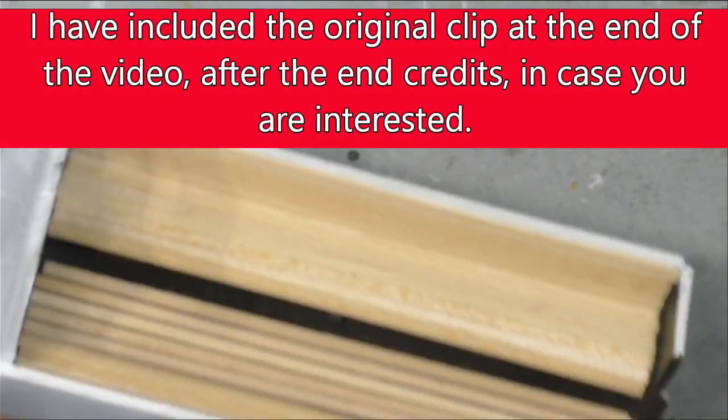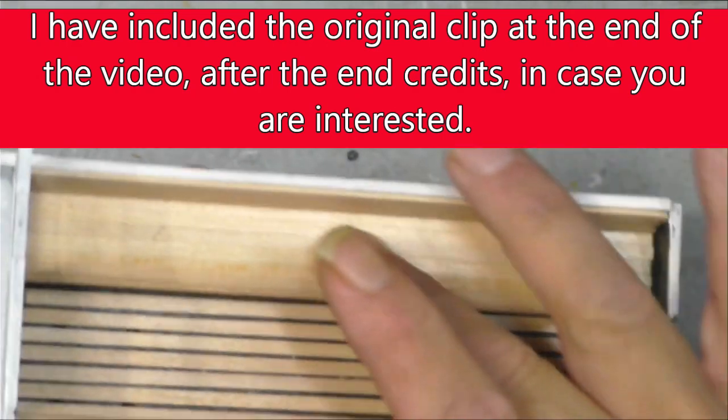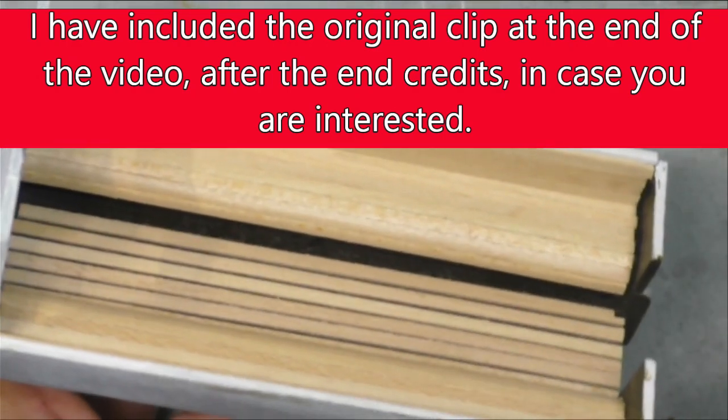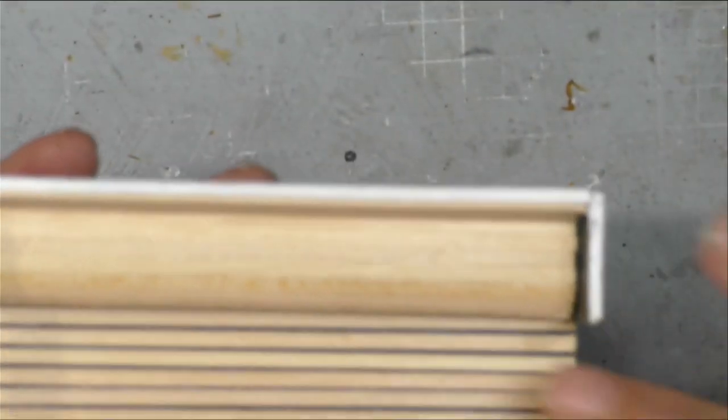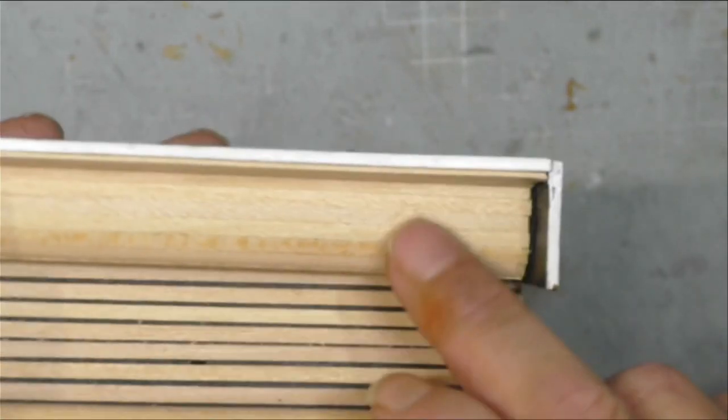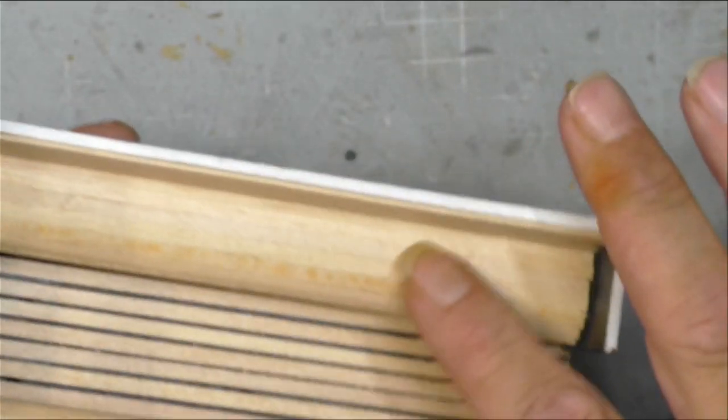Okay, so this is it when it's come out of the airbrush and it's dried. Now I'm going to be honest with you guys, I had made a clip explaining about how it's lovely and rough, and we're going to sand it down, but we're going to let it cure first. But do you know what, I've left it overnight. Now given that this is inside, I don't think we really need it, and to be honest with you, I think the amount of roughness is not unrealistic for what it is.